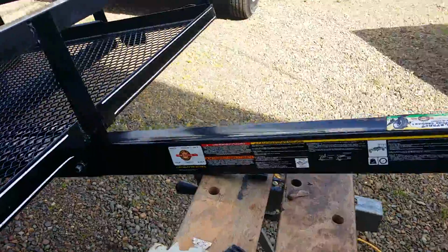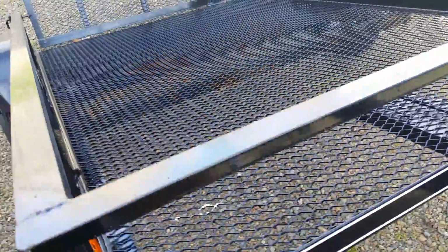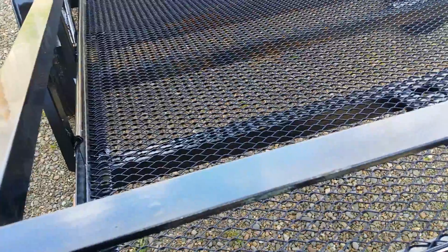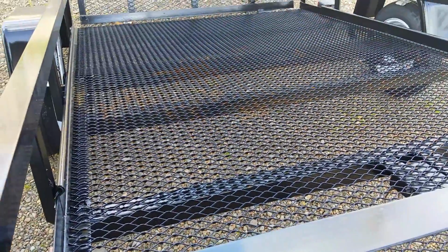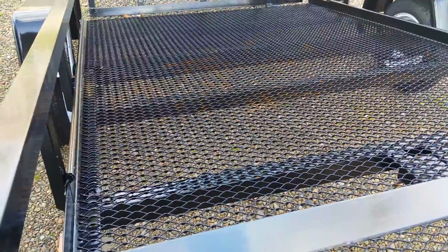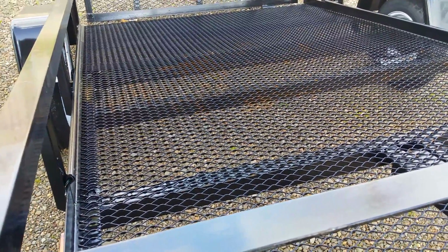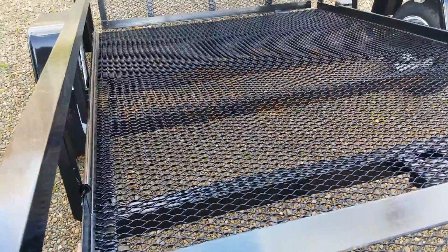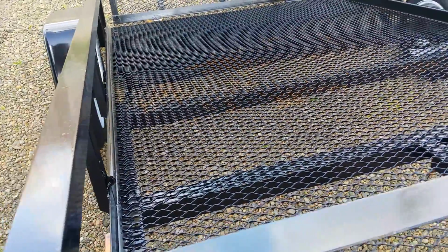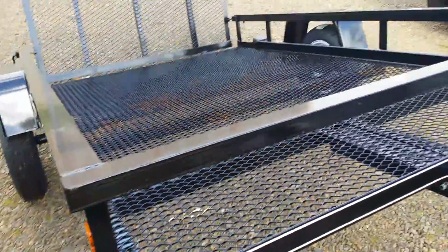A few of the upgrades that we're doing with the trailer today is, of course, this mesh deck isn't going to cut it for everyday use. It's just going to bow and sag. There's a lot of reviews on the trailers online. Everybody likes them other than that deck, but then again, a wood deck you get to replace. So I thought what I'd do is just overlay it. I know it's 5 wide, but I'm going to overlay it with a 4x8 sheet of plywood, which I picked up this morning.